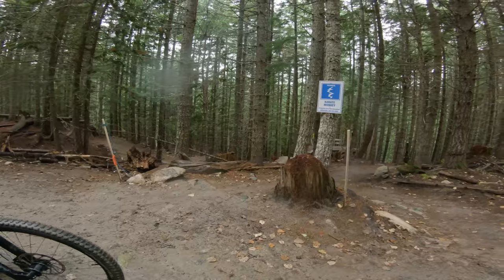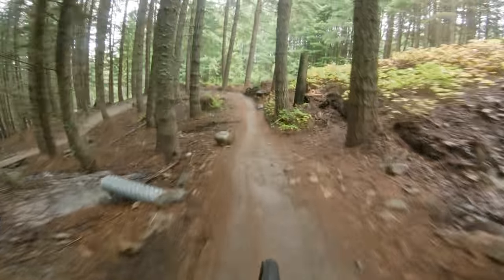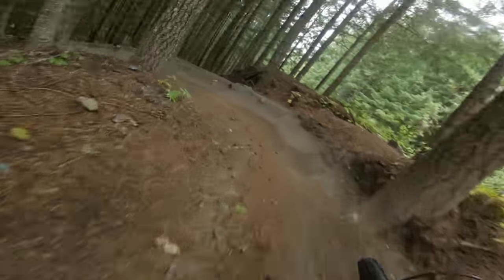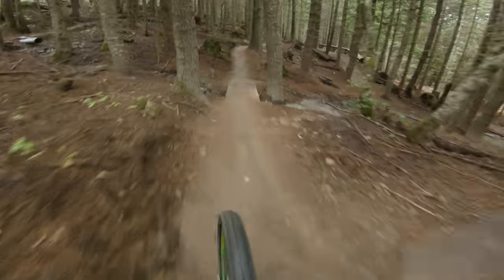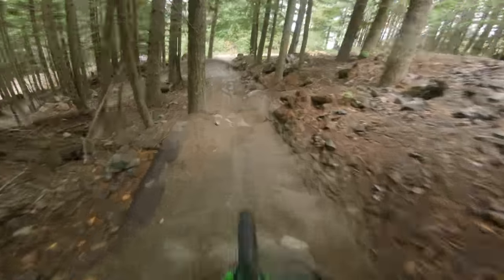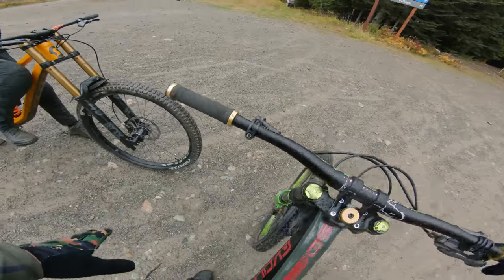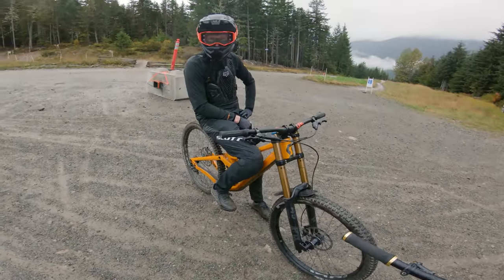I'm rusty — it's been a week and a half since I rode. Last time I was at Sun Peaks. My initial thoughts so far on these blue trails is that it's working really well, but I still gotta get more warmed up to see how I can really ride with these wheels on this bike. Funny thing is I didn't weigh my bike yet, but this rear wheel is pretty heavy — I think my whole bike is heavier with the smaller wheels.